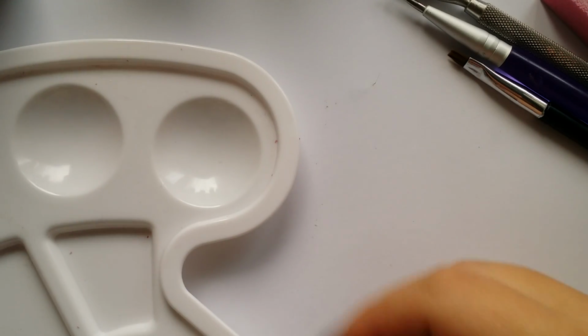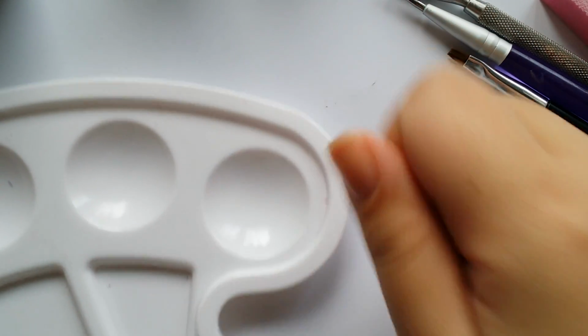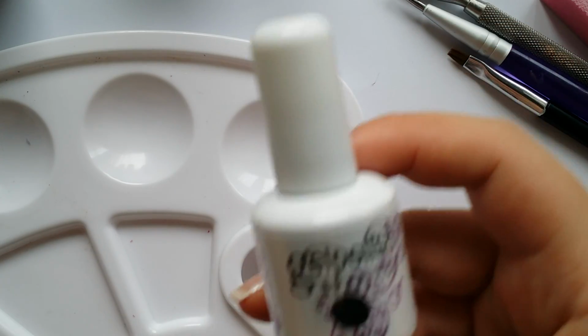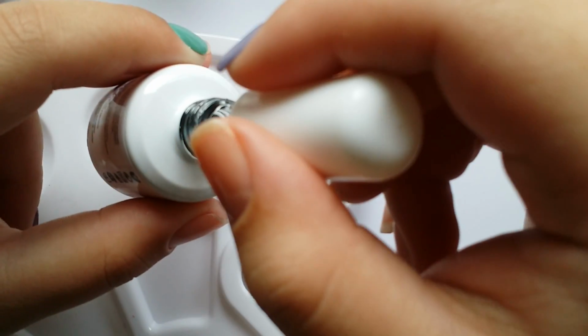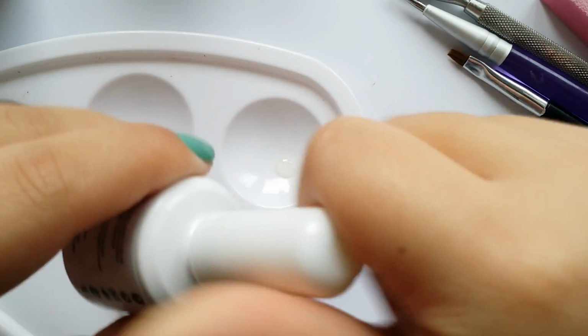And now we're going to prepare a colored polish. And to do that, I have here a plastic palette that I have cleaned out because I've used it before, of course. And then I'm going to get my gel polish top coat. So as I said, make sure you get a fairly thick top coat. I really recommend this one because I've tried other brands, but this one seemed to work best. So you're just going to drip some of this polish onto your palette, and I'm going to do 2 drops.